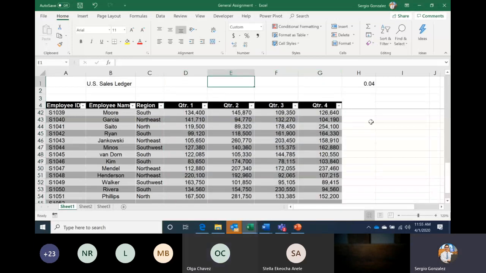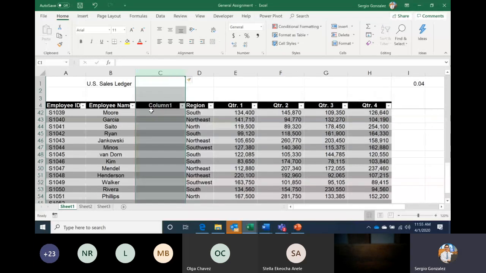Yes. Okay, now, sometimes I'm gonna insert a new column in column C. So I'm gonna click in C and then insert. So I'm gonna change this one. Do you see Microsoft put like a column 1 because it's a table?